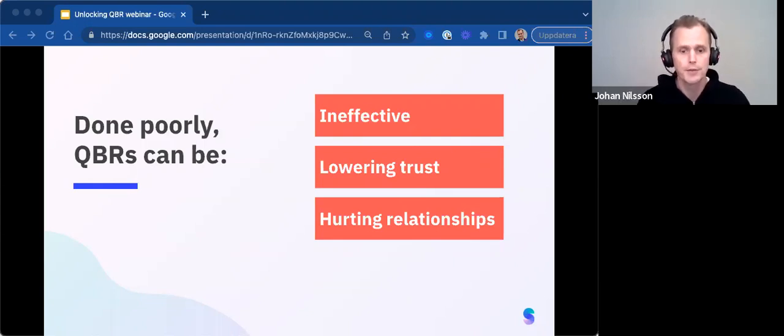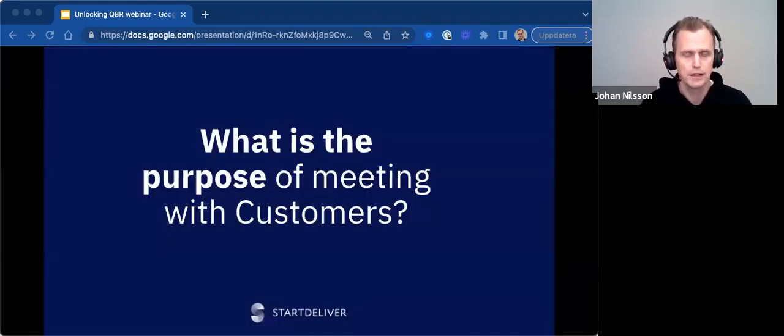So these are some of the underlying issues, challenges, and frustrations around business reviews. How do we move from this, how can we improve, and what are the steps? I think we need to bring it back to why we have these meetings with the customer. That's where we need to start. Even with these frustrations and challenges, are business reviews bad? Not necessarily, but we need to be very clear on what the purpose is, and that's where I want to start.